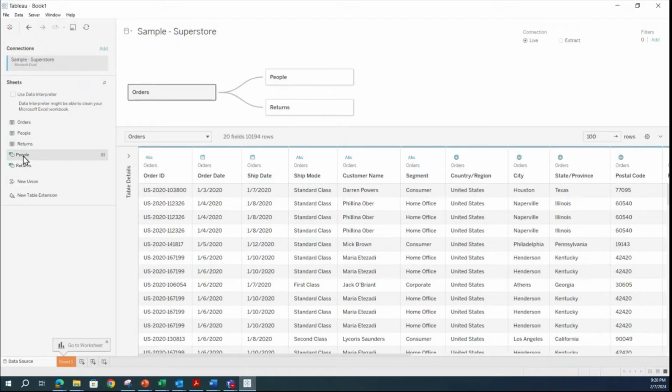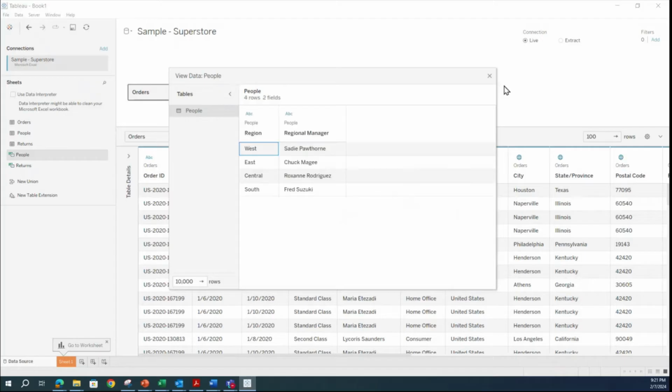Next, when I hold my mouse over here, it says name range. If you remember in some of the initial Excel assignments that we have solved, almost all the Excel assignments we solved in our 1400 class, 2400 class, we have a standard practice of naming the cell or group of cells, or name ranges. So here Tableau also identified there are 2 groups of cells which are named. One is people and second one is returns. As of now maybe these are the only ones, but these are group names, so that's what it identified. And again I will just view the data, and this is exactly what we talked about.